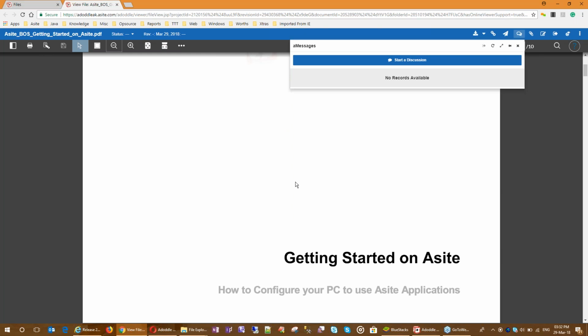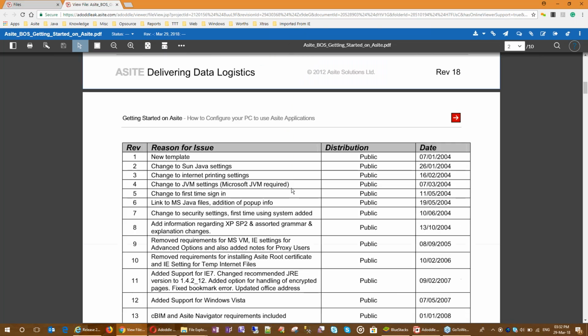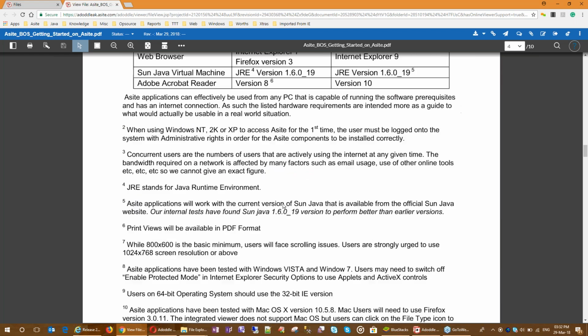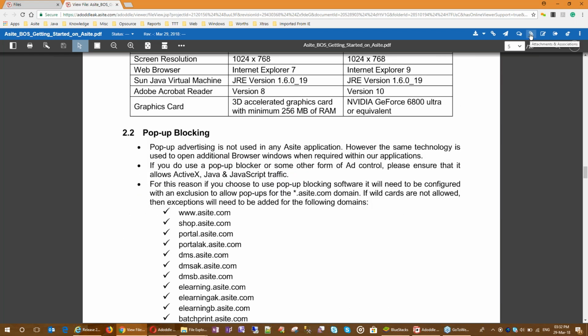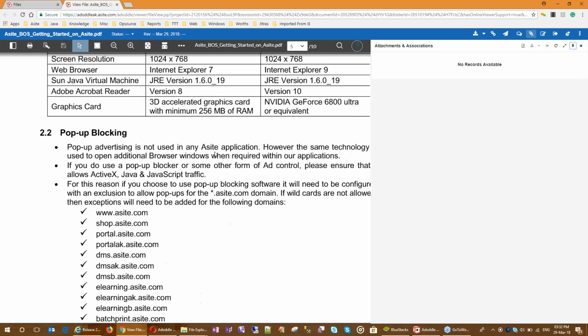Now I can have my documents literally on a very wider area and see the contents of them much more clearly. Okay, you have access to attachments and association via the paperclip, which you can obviously keep docked or keep floating, editing attributes, and obviously the file watching, which I'll come through in a moment from now.